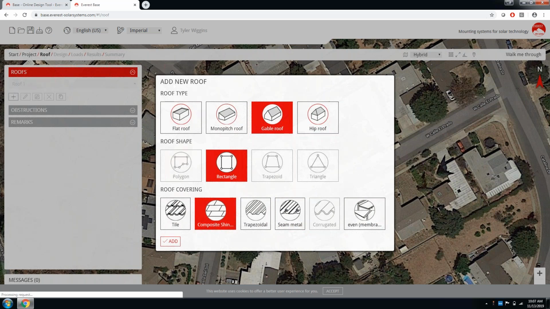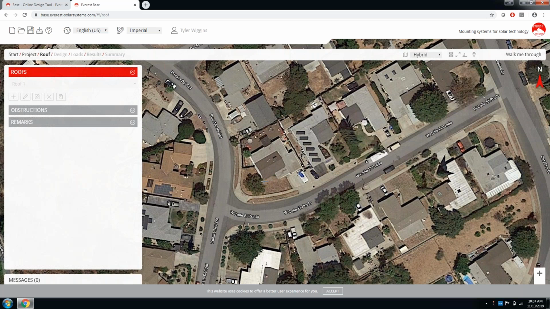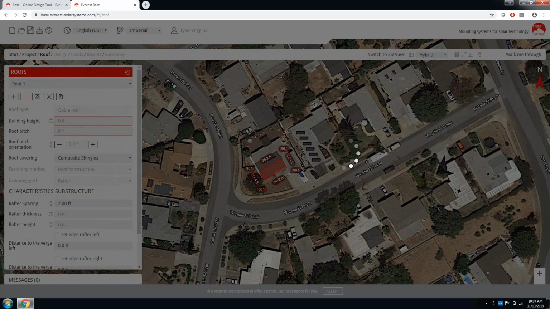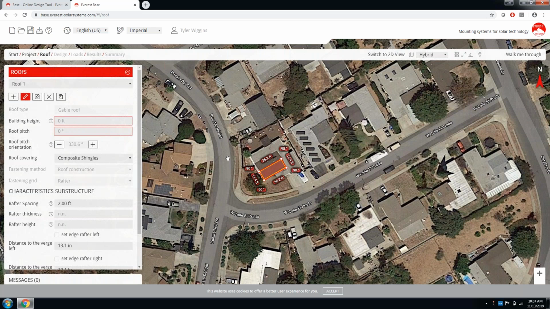So now I'm going to be drawing the roof. For drawing the roofs, you want to start with drawing the eave up to the ridge. Now, you don't have to do that, and I will show you that there are some ways to get around that if you don't want to, but best practice is start at the eave, click again, draw up to the ridge. When it turns green, I can click again, and that completes drawing the roof. So nothing too complicated there, very similar to other tools that you may have worked with.